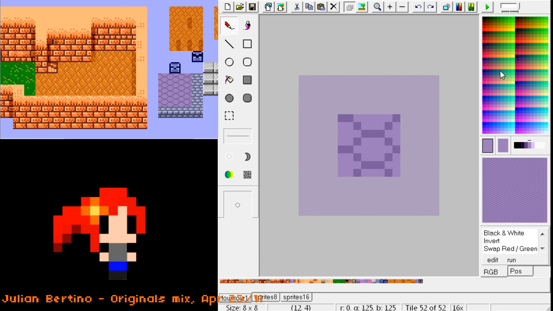Oops, I just set the background color to the same thing as that one. It's darker.